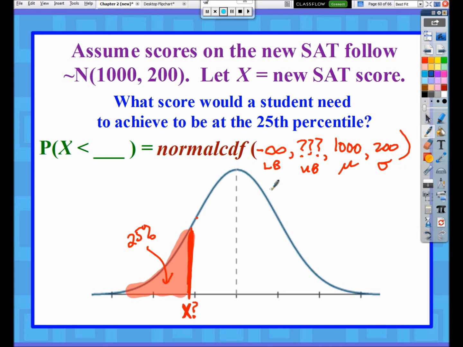The answer you would be looking for from normal CDF would be the 25th percentile, the 0.25. Now could you just guess and check your way for different upper bound values until you get 0.25 or something really close to 0.25?